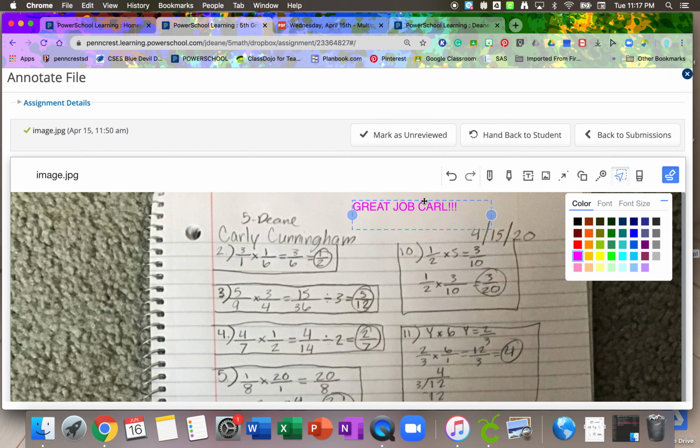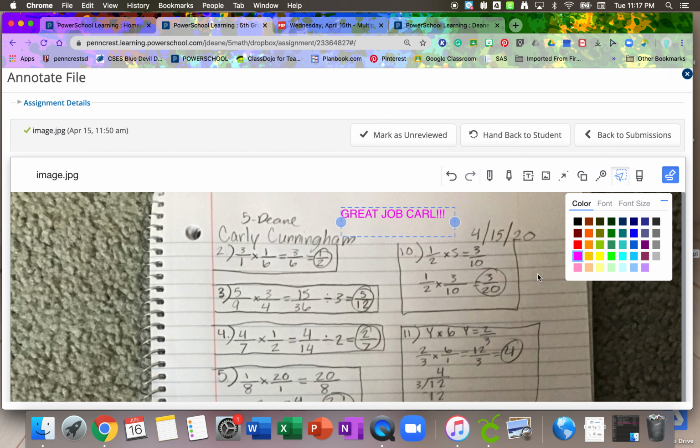So, kind of in place of stickers, I know we don't always have time to do that. Maybe you're responding to a writing assignment and you want to give them feedback. You can put it right on here for them. And I think it's nice and it's beneficial to them. They can find it, they know where it's at. And it's just a nice little addition.